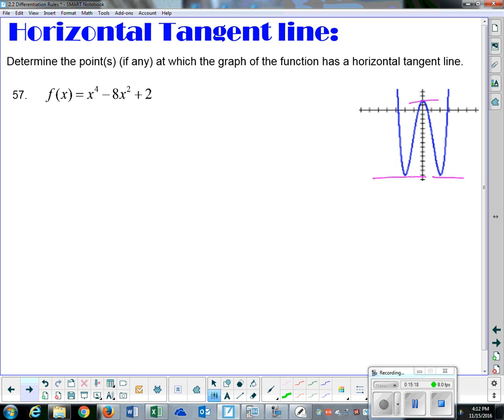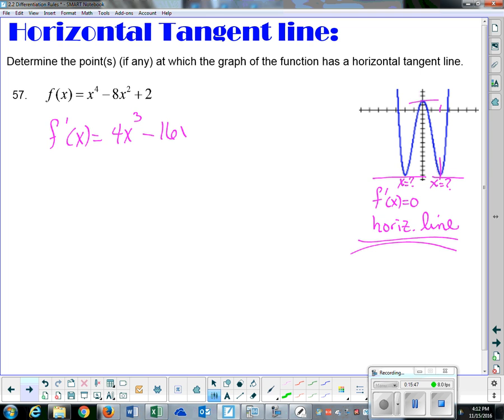What is the nature of a horizontal line? Well, the nature is that the derivative of it is equal to 0. Would that be true for a horizontal line? We're going to use that knowledge to help us find these x values where this is happening. So, where does it hit? Take the derivative: f prime of x equals 4 comes down, reduce the power by 1. 2 comes down, reduce the power by 1. Derivative of 2 is 0. So we have our derivative function.